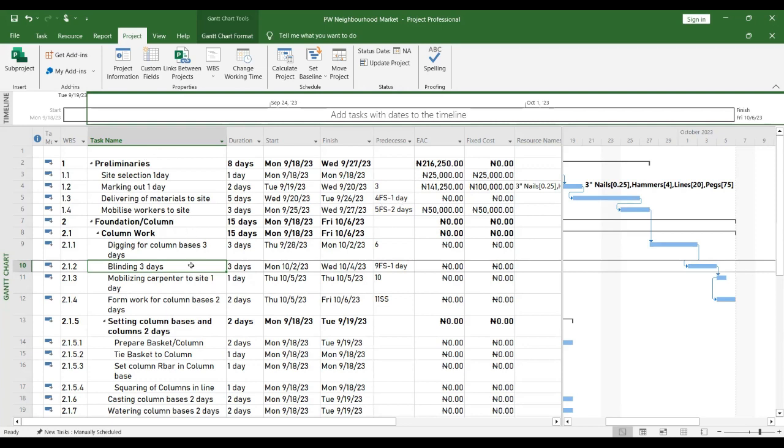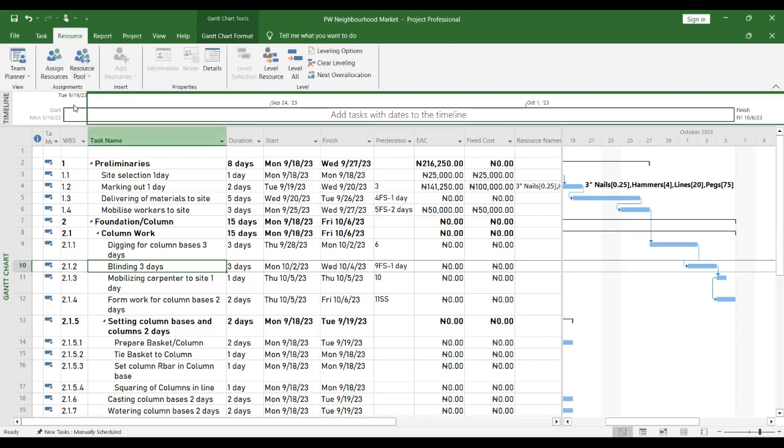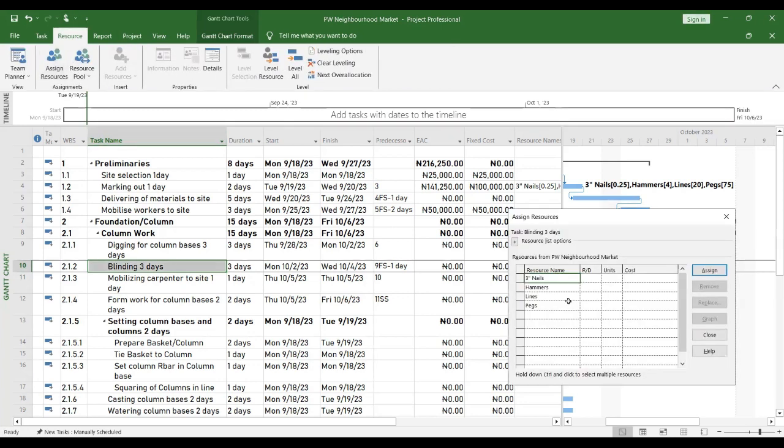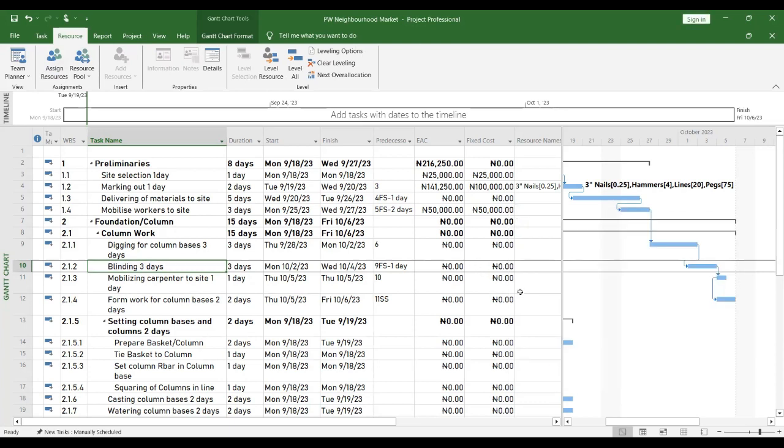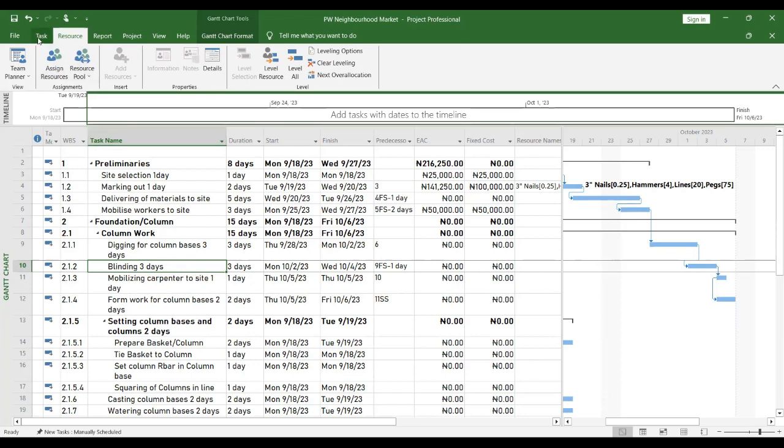Okay, now I will go to resource, right? I will follow you. Assign material. But because I've not finished populating my material resource list, I won't be able to do that. So what I want you to know is that for the first time, what I was actually supposed to do was to work with my QS to go to this place. Watch what I've done now.